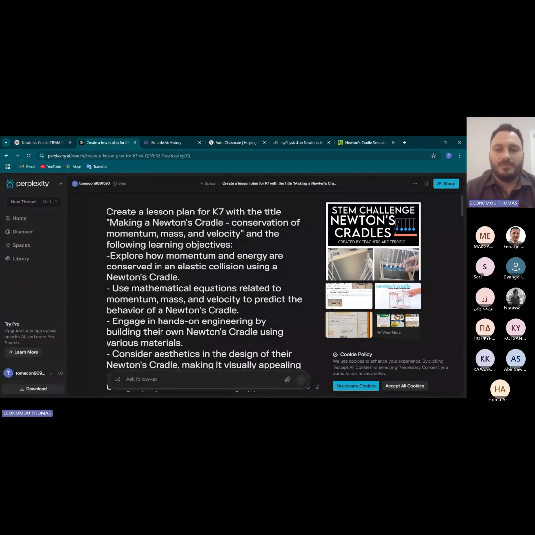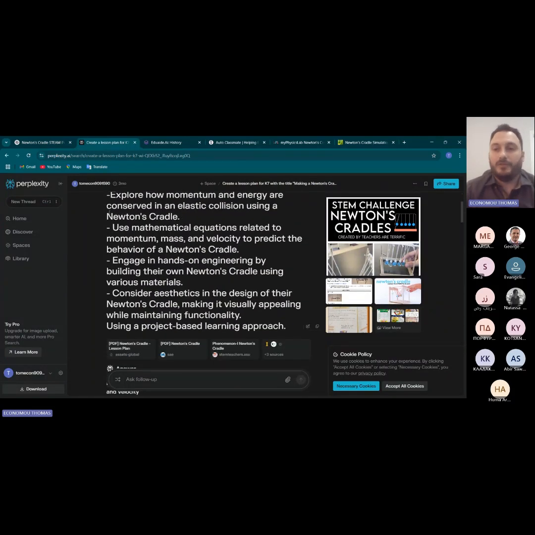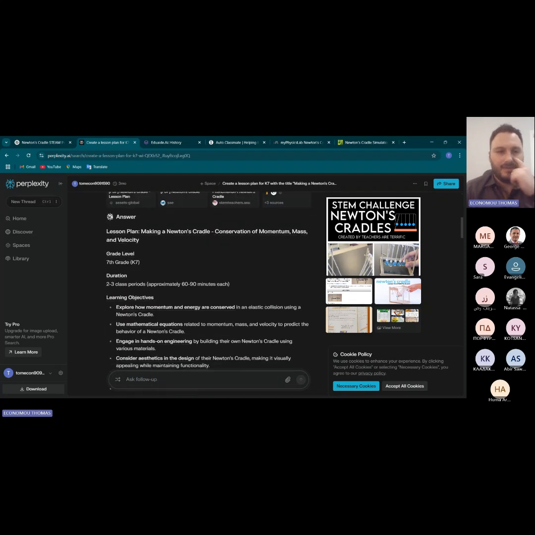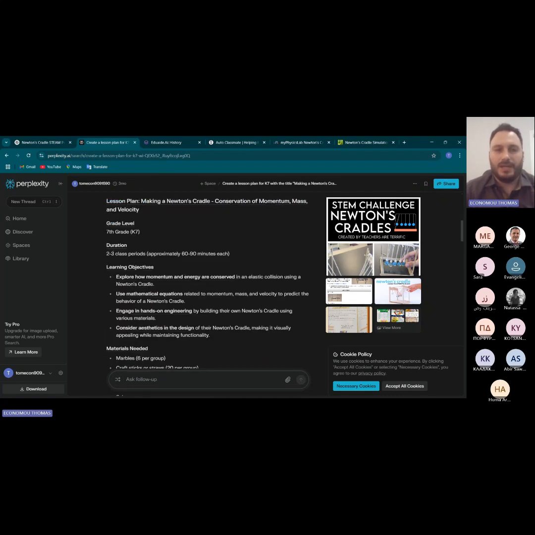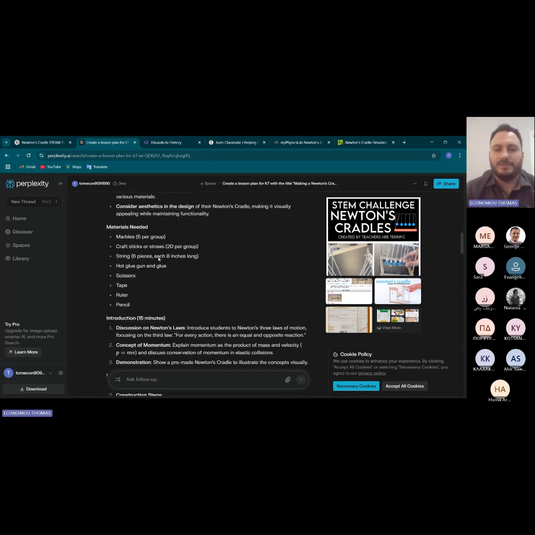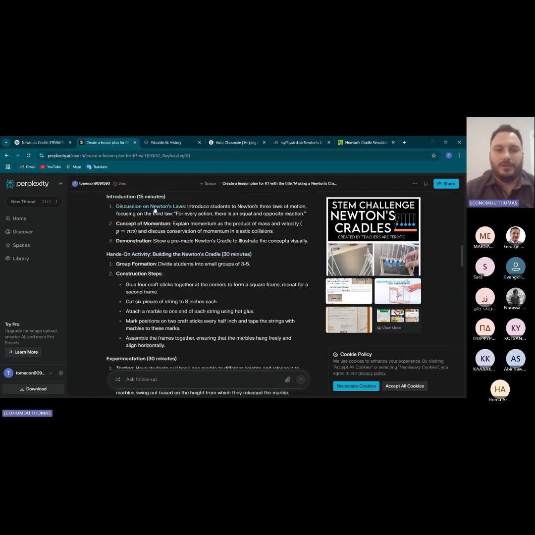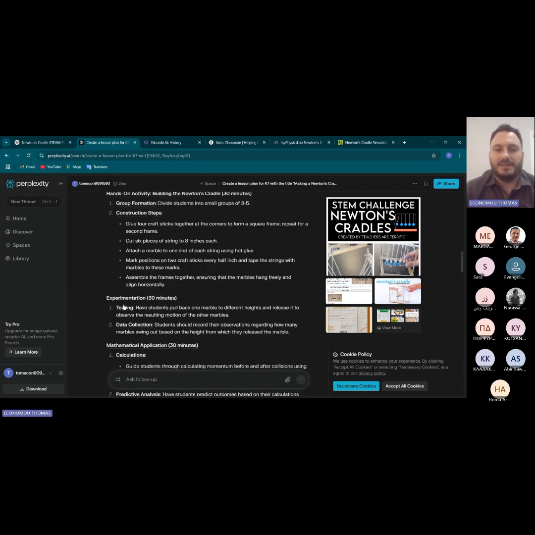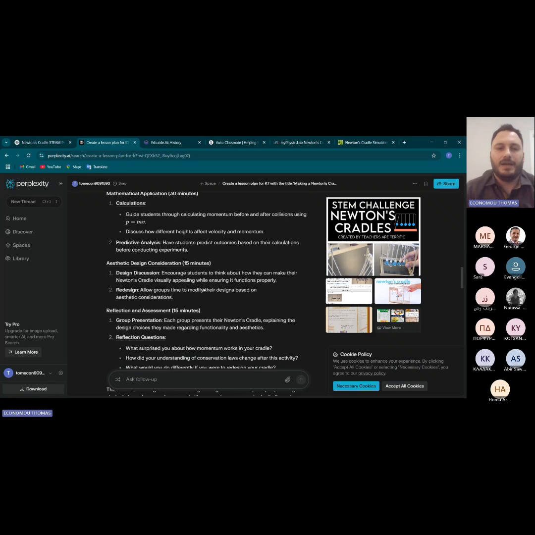Again, same case using Perplexity. I input the same prompt so we can see the differences between the tools. And again, I get a very structured lesson plan with the grade level, the duration, the learning objectives, the resources, the introduction. I have the activities separated, and an indication of how much time I should spend on each activity.